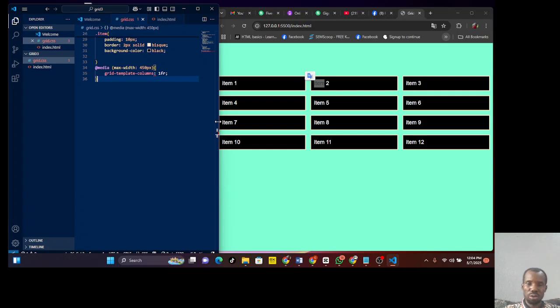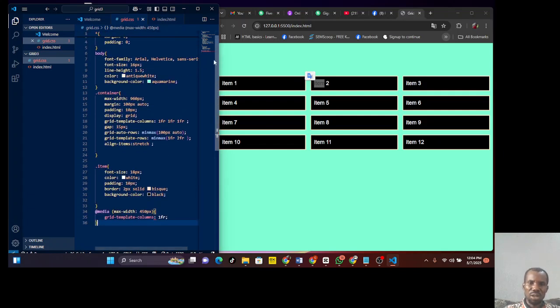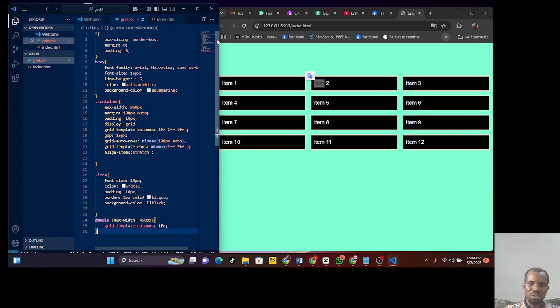If it didn't work on your laptop, it's very simple. Just go to developer tools and then use mobile responsiveness for it, and then you select, as we learned before, the kind of phone you want to use, whether it's iPhone or any phone, and immediately it will turn straight away to 1 1 1, okay. So we don't have to waste our time on this because we went through it before now. But this is not the only thing you can do as far as media query or mobile responsiveness is concerned.